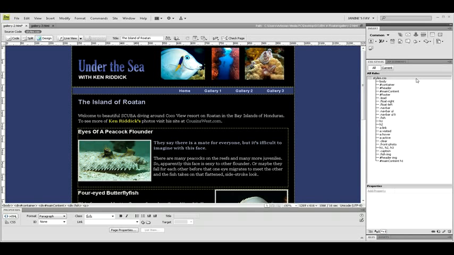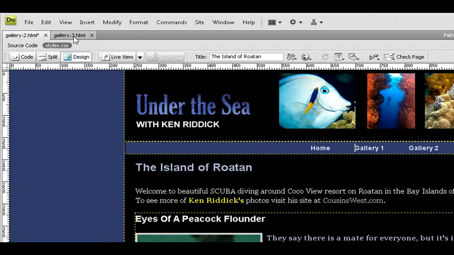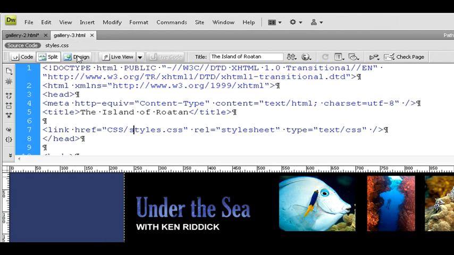Another complication of CSS is that you can create styles that are internal, external, or inline styles. And what do we mean by all that? Well, an external style sheet means that the styles are saved in a separate document. Most of the pages in this site are styled with a style sheet called styles.css, and that style sheet is linked to the HTML pages, and that same style sheet is linked to multiple pages. So my Gallery 3 page has the same styles visible as my Gallery 2 page.